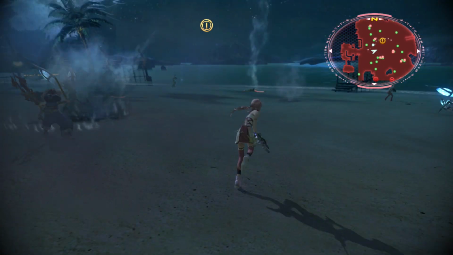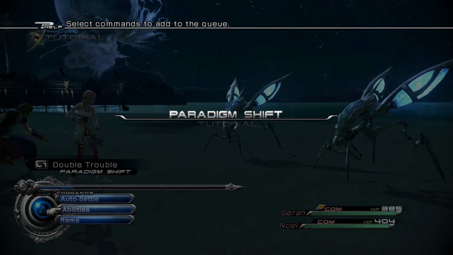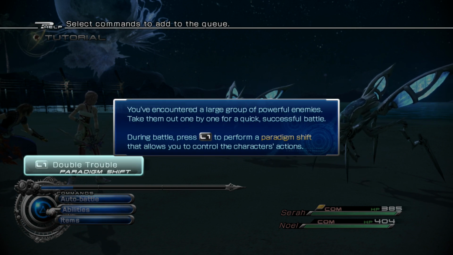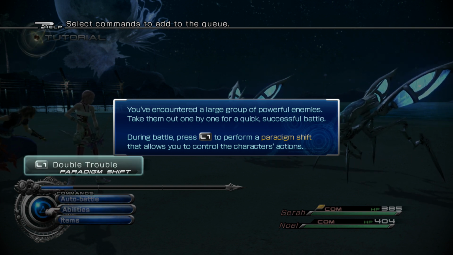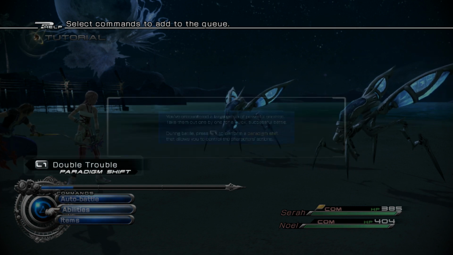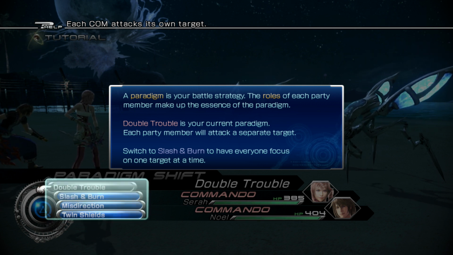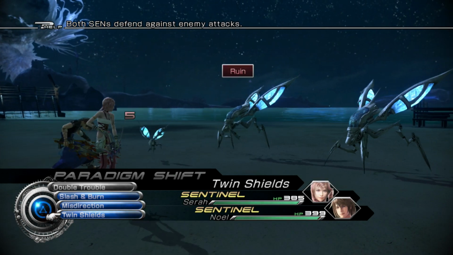I think that's cool. What am I doing here? Going to the exclamation mark. We'll get into a battle with these guys real quick. Paradigm shift tutorial. Oh yeah, we'll just see if it's any different at all than 13's paradigm shift. It's looking very similar. Commando, Ravager, Commando Sentinel, 2 Sentinels. Yeah, very similar.